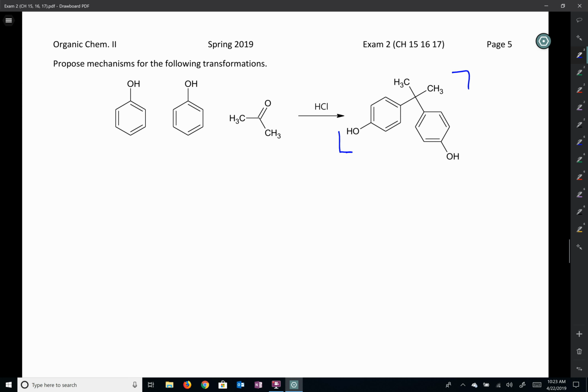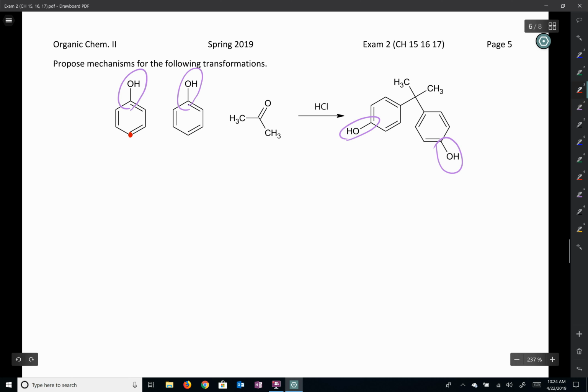So let's start to think about this a little bit, try to piece things together, how we can get from one bit to the other. Now, it'd probably be a safe assumption to say that these OHs are those OHs there, right? We're not explicitly told that there's any water around, so under these conditions, it's going to be very unlikely that we can end up swapping one OH for the other. What would be the point in doing that?